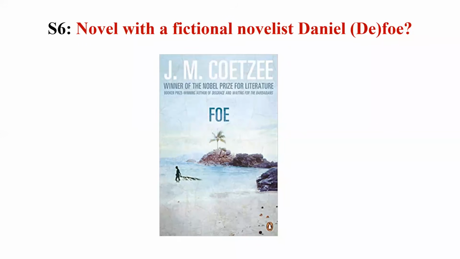Novel with a fictional novelist, Daniel Defoe. The answer is Foe. Why? Because Daniel Defoe's original name is actually Foe. He added the prefix "De" later. So Daniel Defoe's original name was only Foe. So the title refers to Daniel Defoe because this is a retelling of which novel? You can guess.